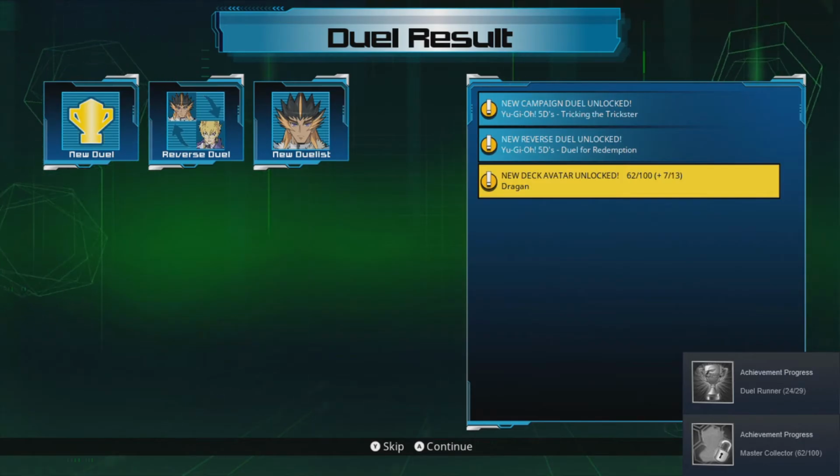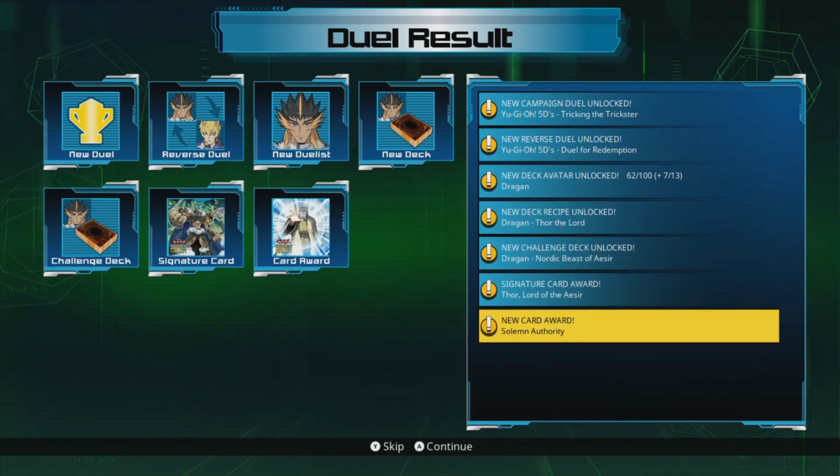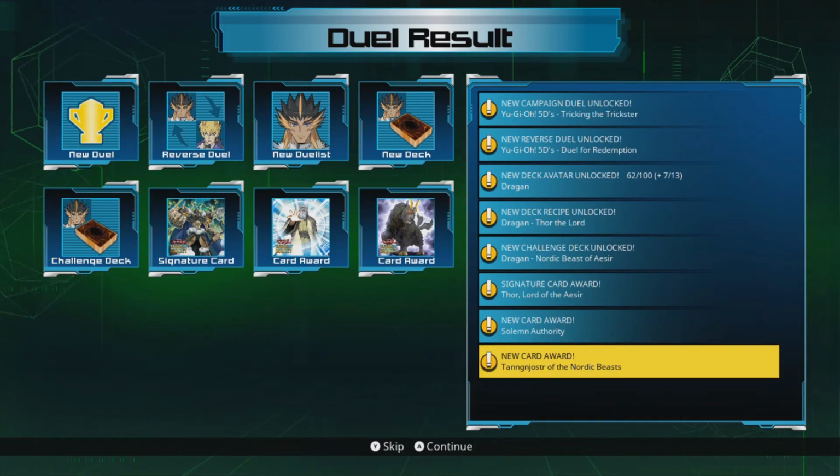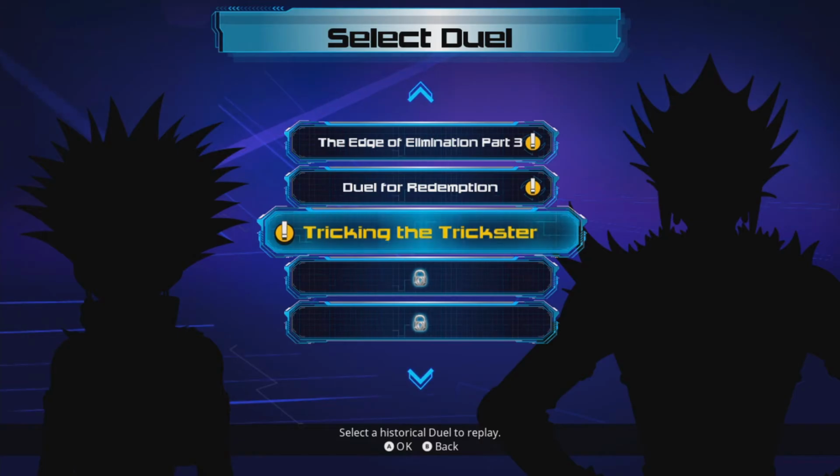Ah, we beat Dragon. There you go. Just need to not have his Lord of the Aesir come out. Did not want Thor out at all. So yeah, we got Thor, Lord of the Aesir, we got Solemn Authority, and we got Tangjos, the thing that looks like a demon sheep goat thing.